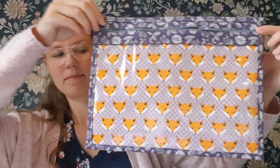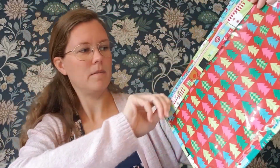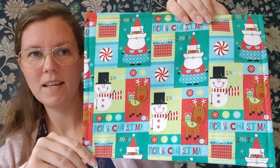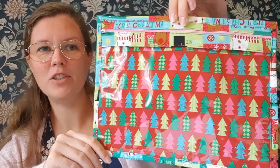That was the first one. And then I made a second one, and in this one is my first new start. I think I will just take it out. It looks like this. It's a Christmas project bag, and I love this fabric. I love Christmas. Very colorful, cheerful, love it. The project in this bag, I have pre-cut some of the fabric. I have some left pre-cuts, but I made a new start.